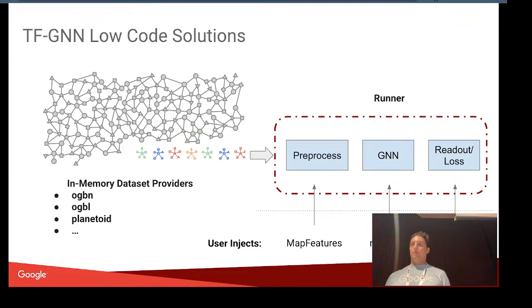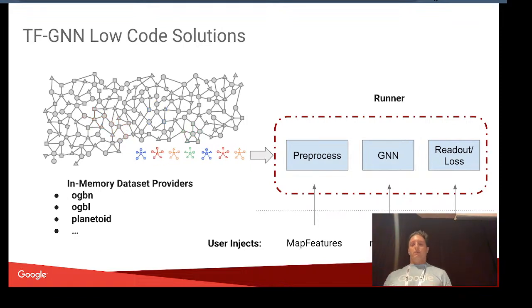The framework also provides, as Jonathan was saying, this runner orchestration module that handles all the boilerplate code to run training, validation, and inference on multiple hardware setups. The runner leverages a lot of the TensorFlow APIs and abstractions, like TF Data Service and the distribute APIs, to instantiate these pipelines on either a single machine, a whole cluster of machines, or using accelerators such as GPUs or TPUs with minimal code changes. If you wanted to do this from scratch, there are a lot of hoops you have to jump through on your own, but the runner framework makes that very easy.